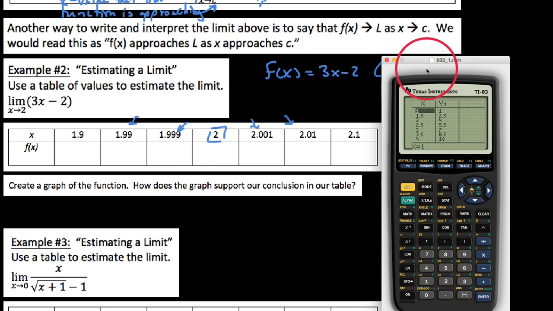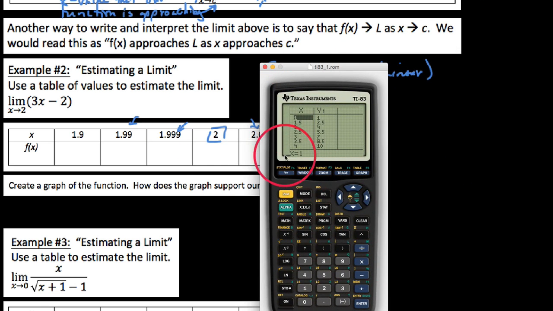So in order to find out what these values are, my suggestion is put this in, and instead of going to table first, let's go to table set, and the x value that we always start our table at, let's just make it the x value for which we are evaluating this limit. So we are asking, what are our y values getting close to as x is getting really close to 2? We'll start our table at 2, and my first step would be to put this at 1/10th in gap width, okay? So when we go back to our table here, we're going to start at 2, and I'm going to scroll up a couple times here.